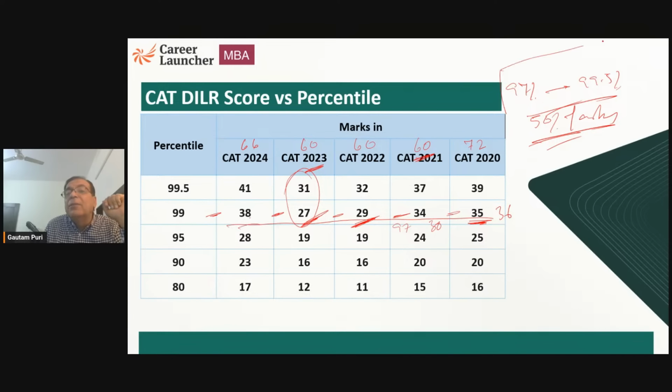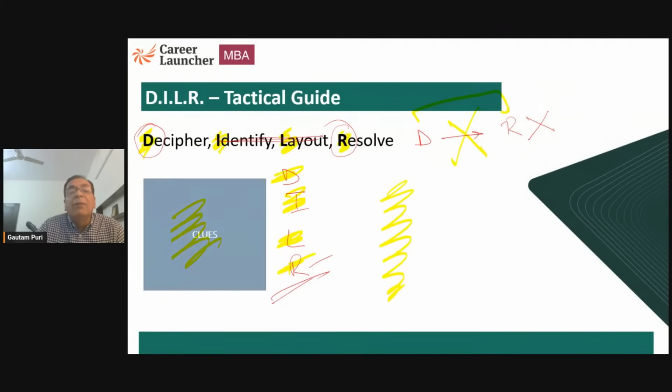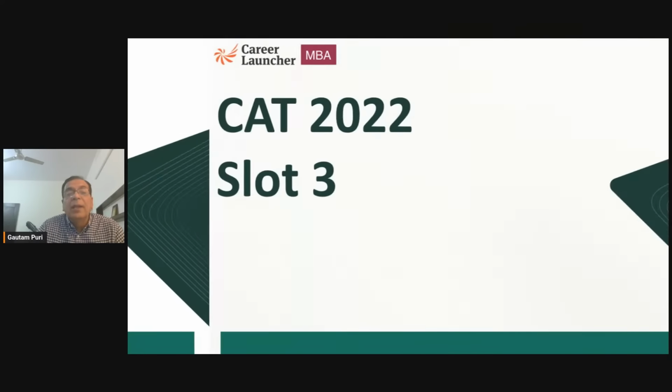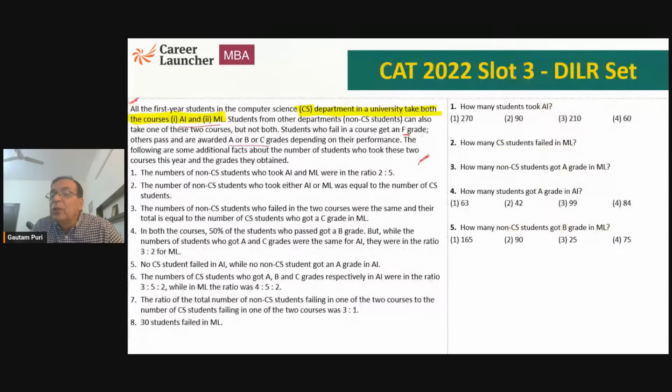You can be in 50% marks in this range. So if it's a very easy paper, you will be at 99.5 percentile with 50% marks. If it's a difficult paper, you will be at 97 percentile with 50% marks. So that's a variation which is there. The level of difficulty keeps changing. But beyond that, there's nothing much you need to be worried about.